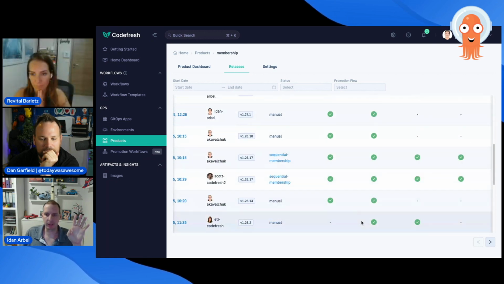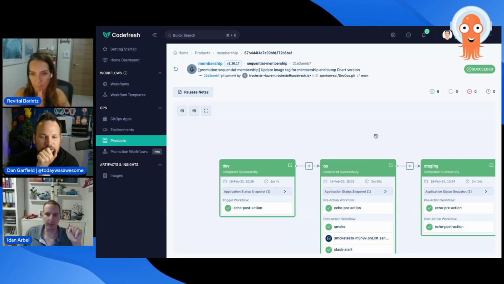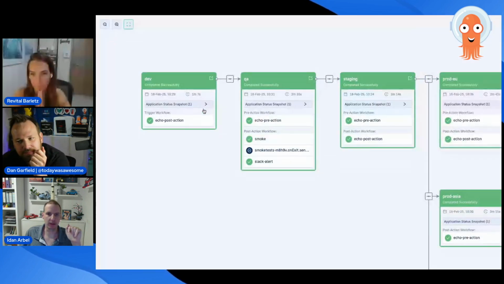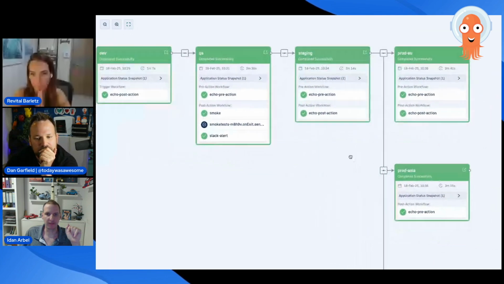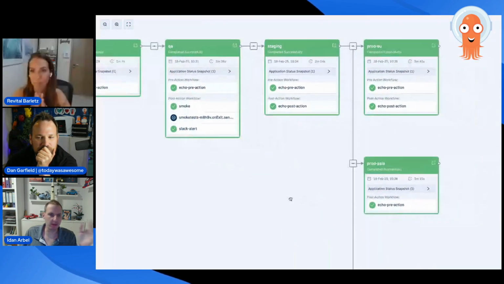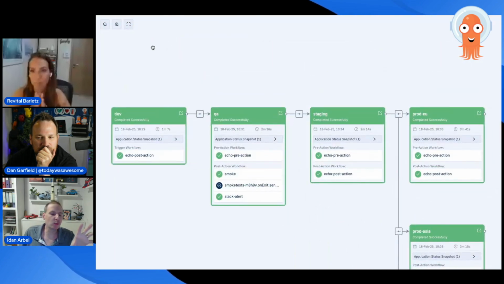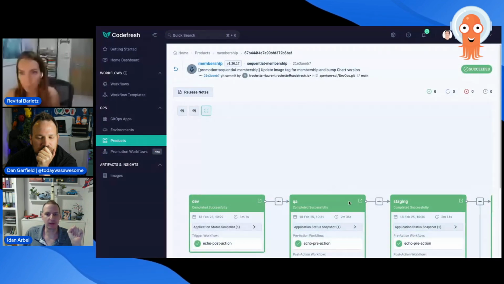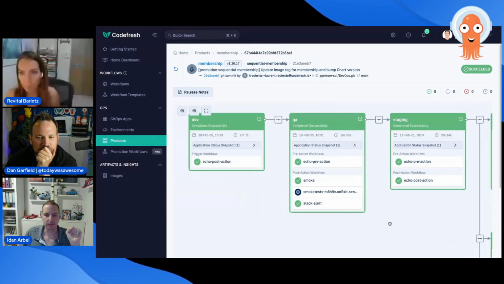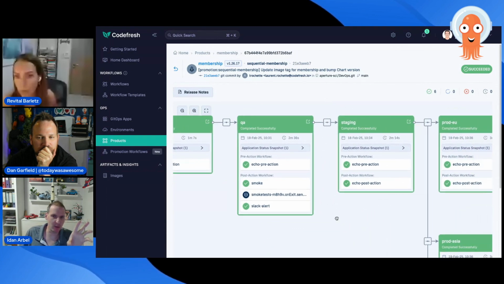Let me see. So let's go to this one. This is a nice one. I've got here a bunch of, let's actually go to full screen, 6 different environments going on here. Some of them in parallel, some of them sequential. There's dependencies built in. I have a question. Where can I see a promotion flow? And I want to see if they're sharing the same. Yeah, I'll get to that in just a second, how we built this out.